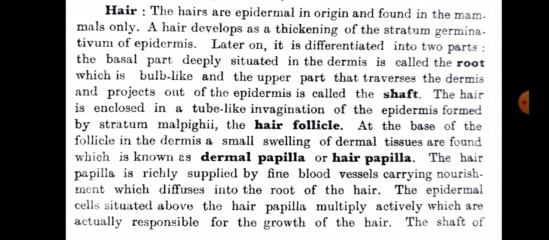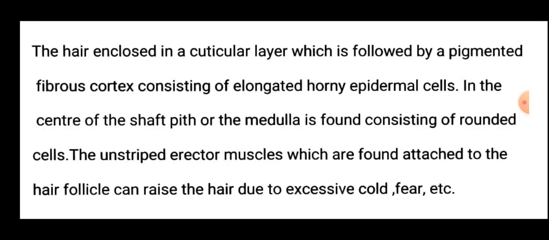The shaft of the hair is enclosed in a cuticular layer, which is followed by a pigmented fibrous cortex consisting of elongated horny epidermal cells. In the center of the shaft, pith or medulla is found consisting of rounded cells. The unstriped erector muscles which are found attached to the hair follicle can raise the hair due to excessive cold, fear, etc.